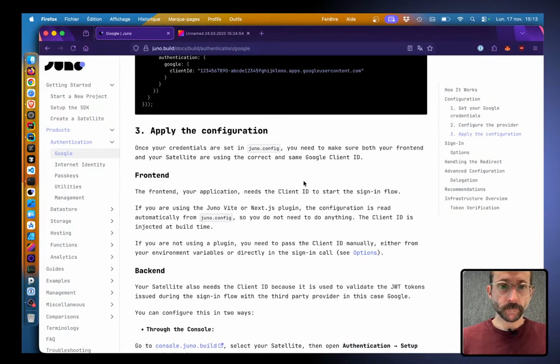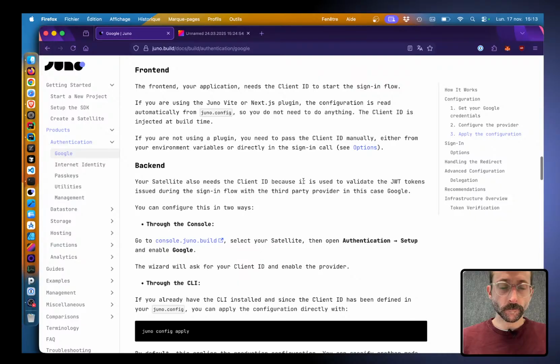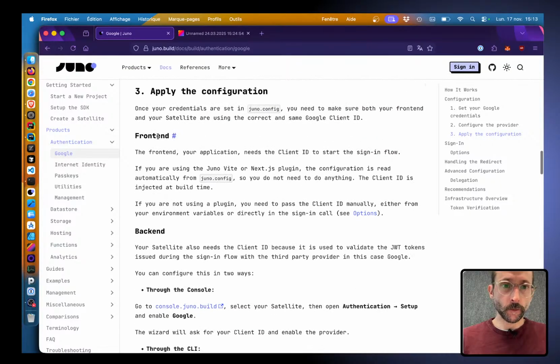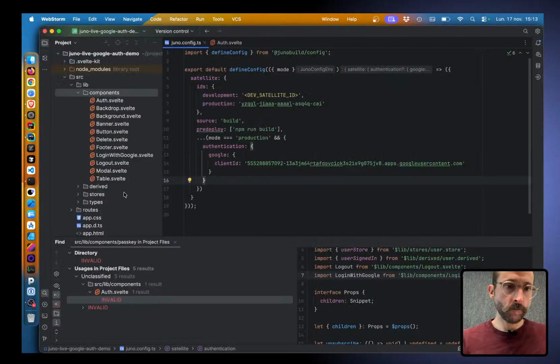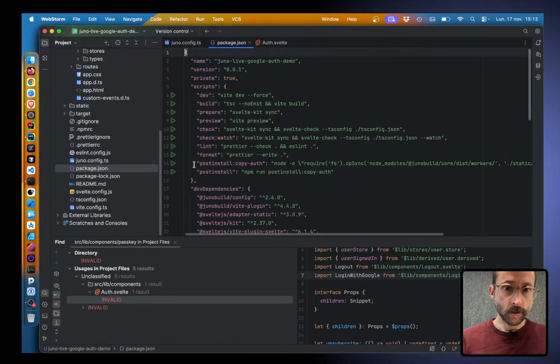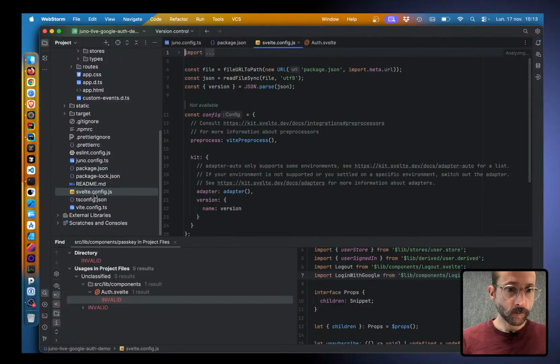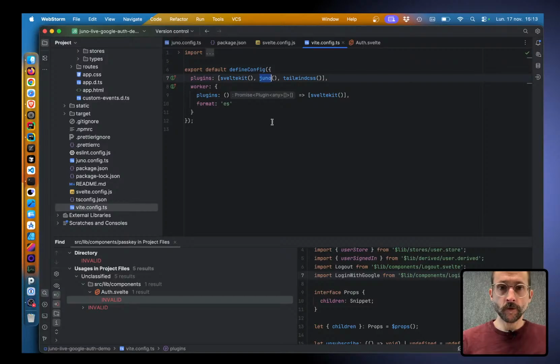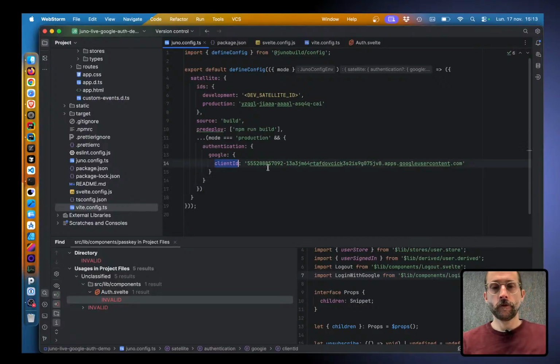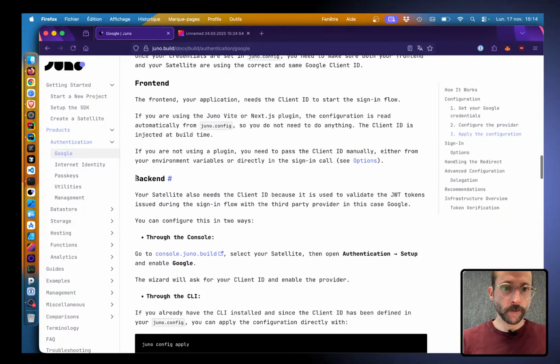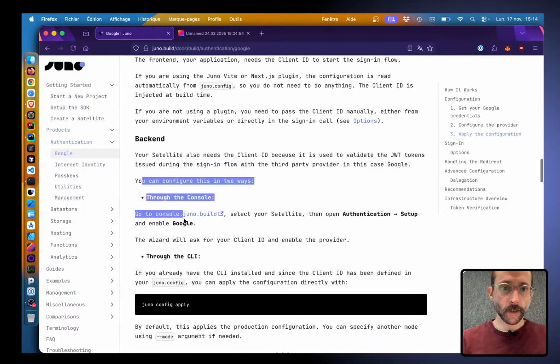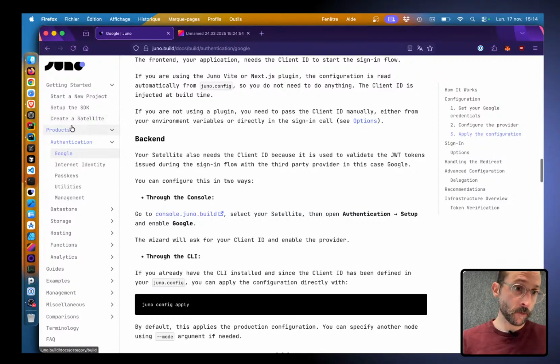So now we have two parts: the front end part and the back end part, right? Because we are using the Juno plugin in Vite, the plugin will automatically read our config and push that in as a process env. And we need to configure the backend. I have two options.